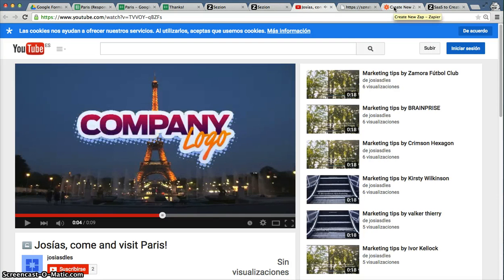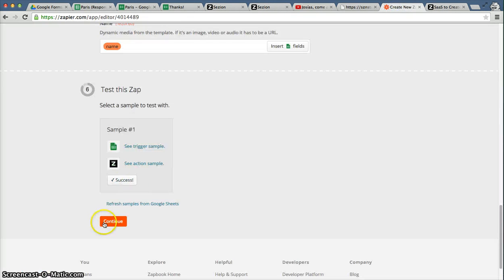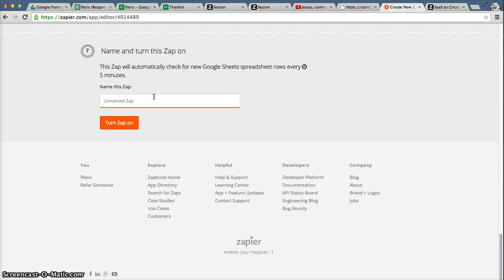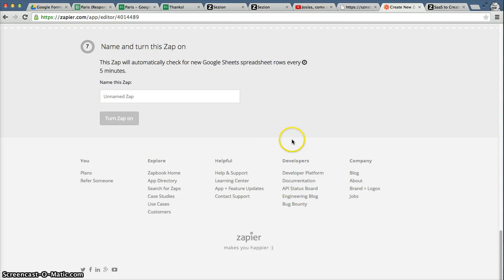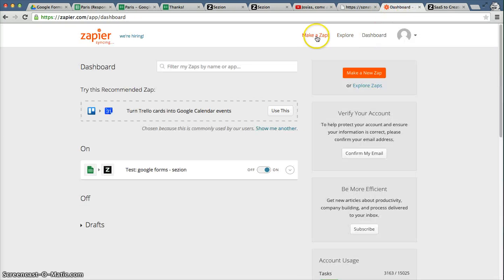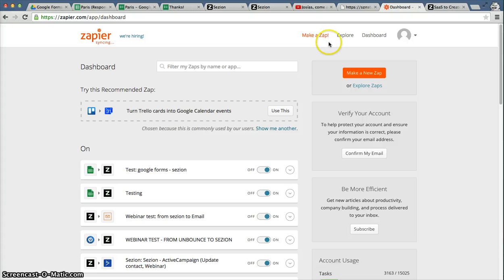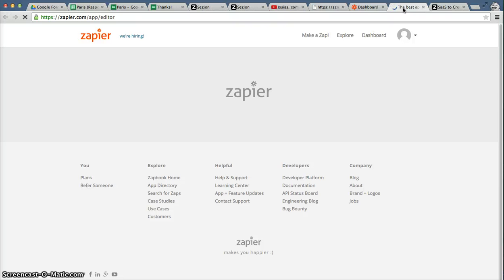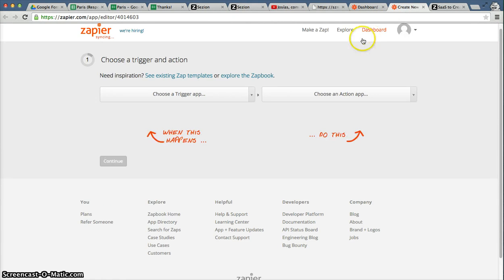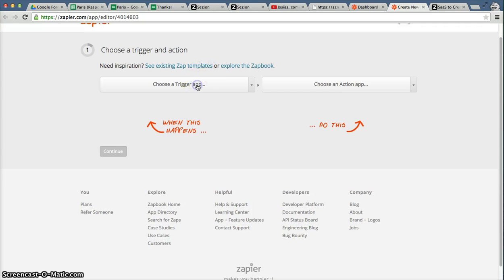So what we want now is to send that video by email. So let's save this Zap, test Google Form to Sezion. And in order to do that, we're going to create another Zap that will send information from Sezion to my email provider, or Facebook, Twitter, or any CRM or marketing automation software, like for example ActiveCampaign.